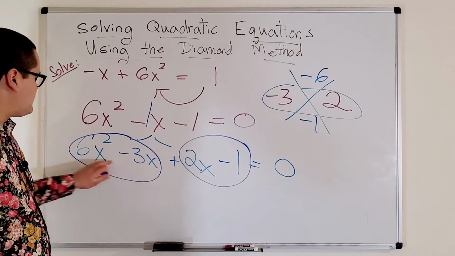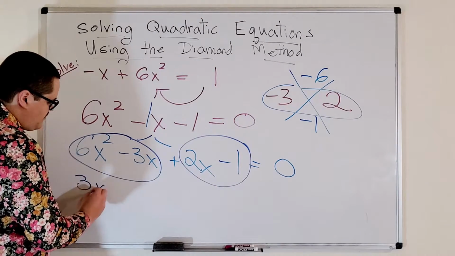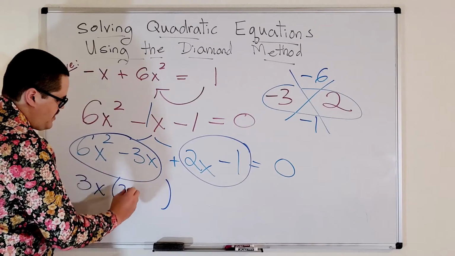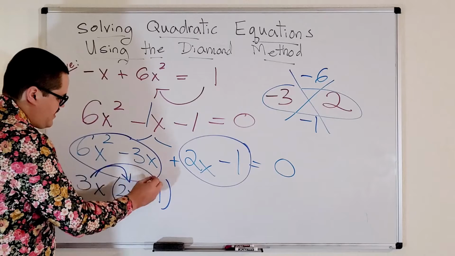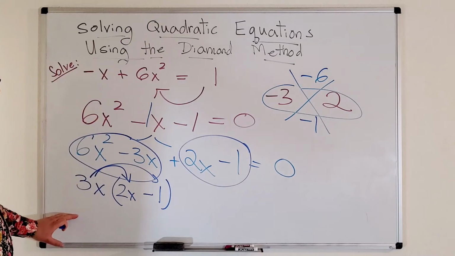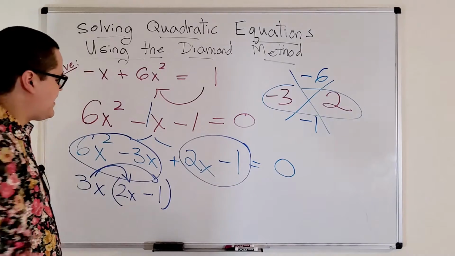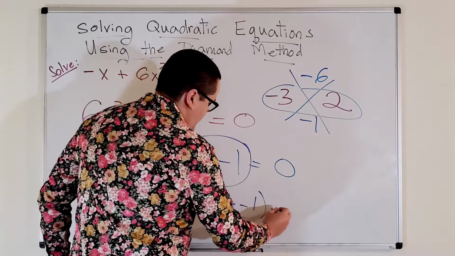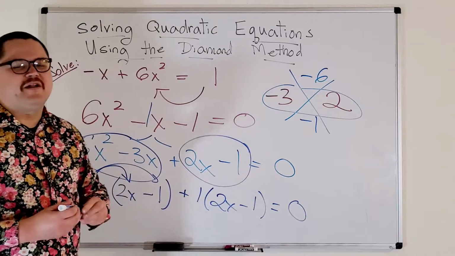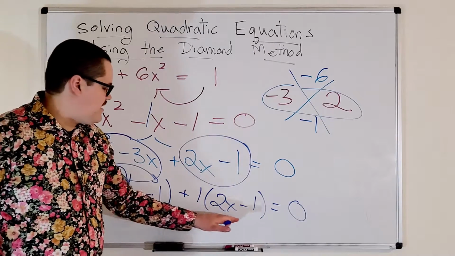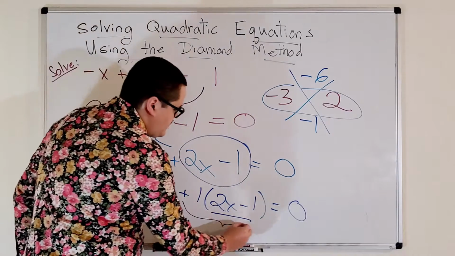So what can we factor out of the first two? Well, a 3 goes into both terms and an x goes into both terms. So if we factor out a 3x, we're left with 2x minus 1. Right? Because if I were to distribute this 3x, I would get 6x squared minus 3x, what I started with. And here, we can't really factor anything out of these two terms, can we? So this is really just 1 times the quantity, 2x minus 1. It's kind of a silly way to write this when you think of it. I'm just factoring out a 1, which just leaves what I started with. But I want to write it this way, because this allows me to see that 2x minus 1 appears in both of these. It appears here, and it appears here.